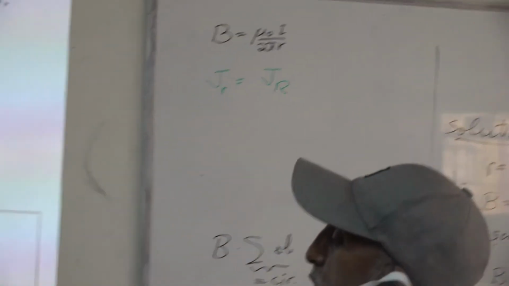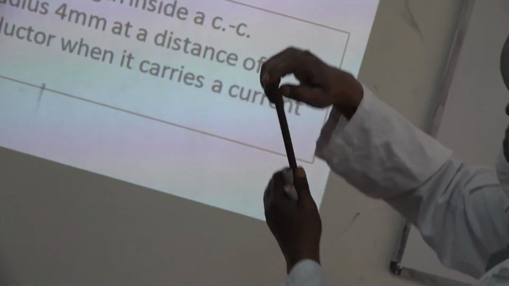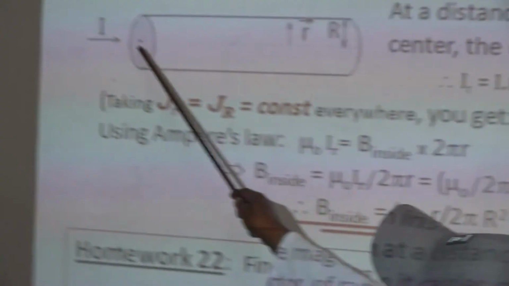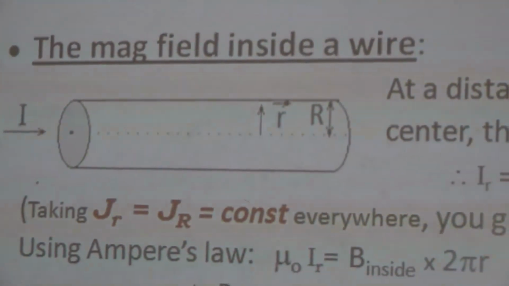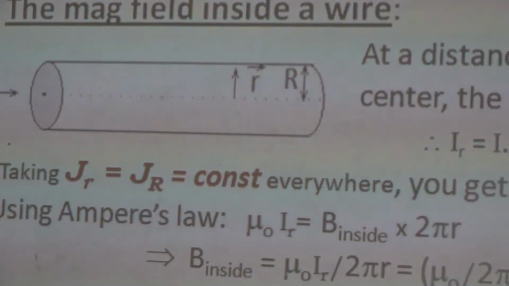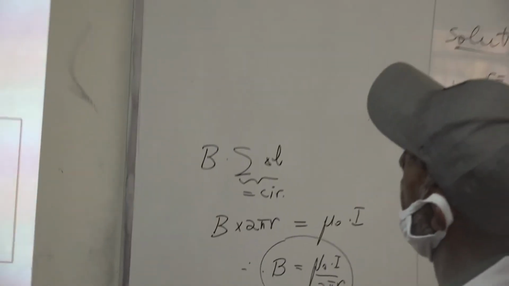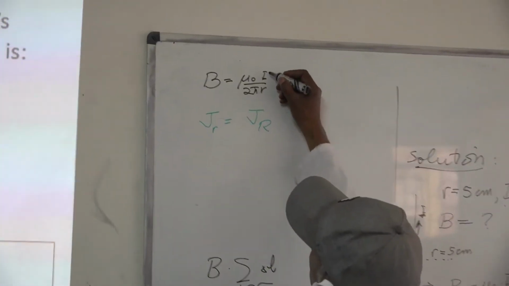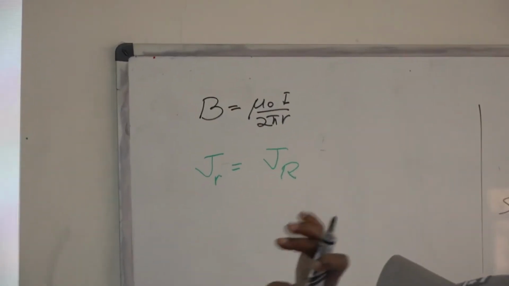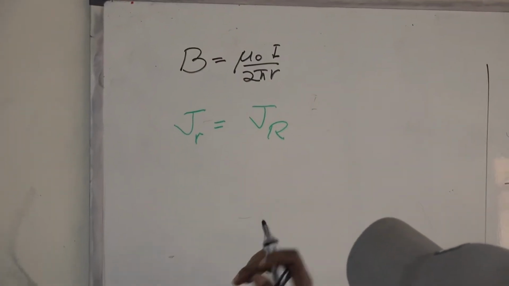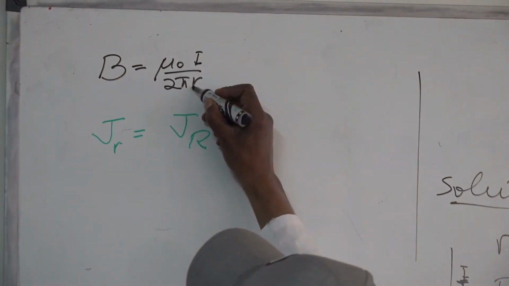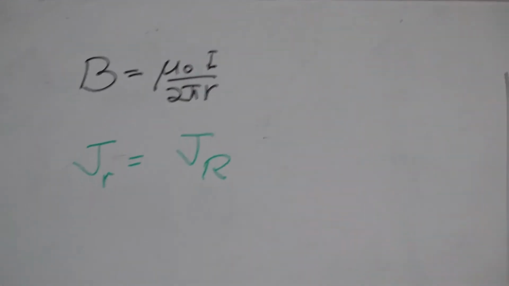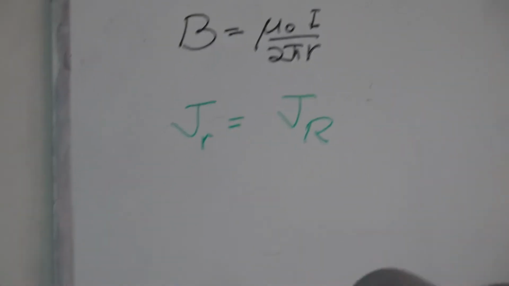Here it's a bit difficult to show you where you measure distance from, but you can see distance will be measured from the center of the wire outward. Up to here is the radius, and anywhere less than that you have small letter r. So, how much is the magnetic field strength? This I is the whole current inside. But if you want to find out the magnetic field strength up to some distance r, this must change. I is wrong. You have to write down the corresponding current.